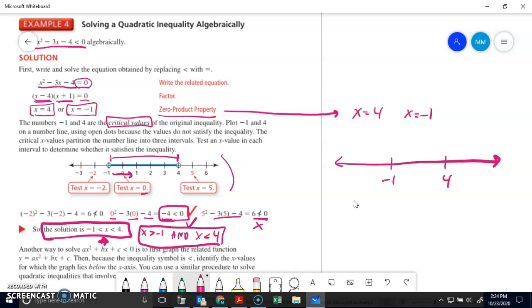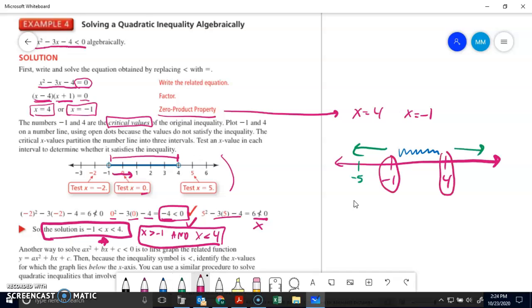The answer could be, and actually I'll tell you this, it's going to be one of two things. It's either going to be the two outsides as an or statement, or it's going to be inside as an and statement. So it's going to be one of those two options only. So we test and we just pick numbers. They pick negative 2, but you could pick negative 5. Just as long as it's a number that's in this region below this critical value of negative 1.